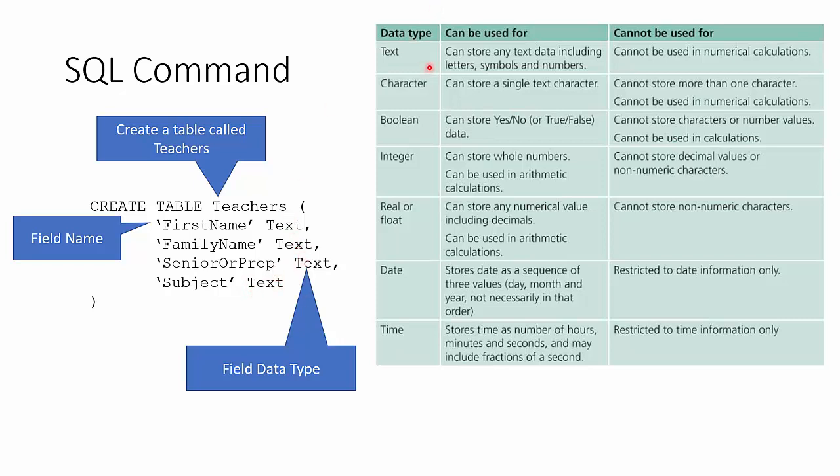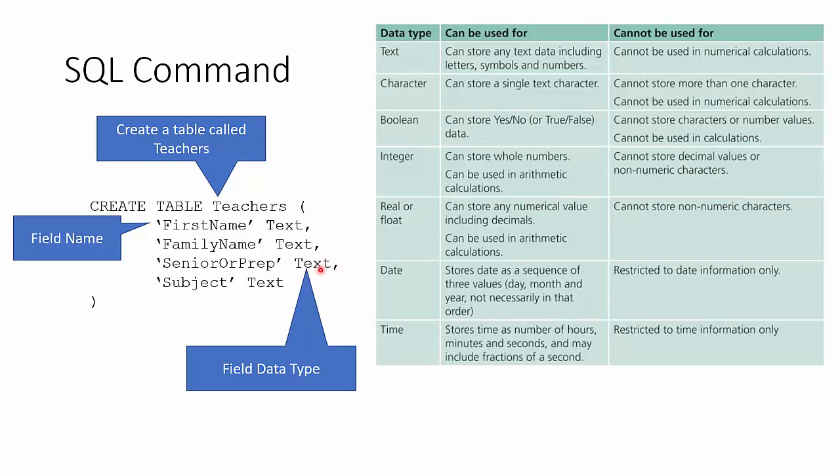There are other data types that we can use, as I said. So text is what we would call a string in Python. If we only want to have a single character, we could use a character data type, real or float, date, time. So these are the standard kind of data types. Now, not every database supports every data type, but these are pretty common that you would find in any database. These are pretty much shared amongst them all.